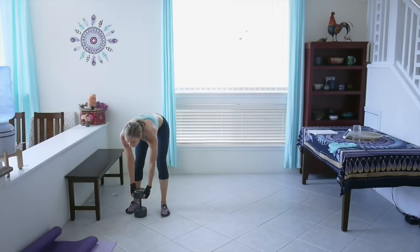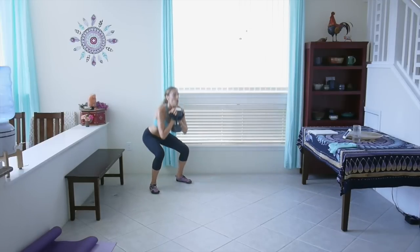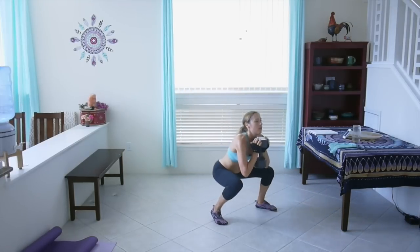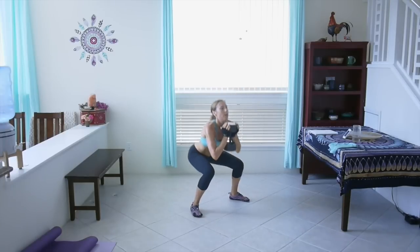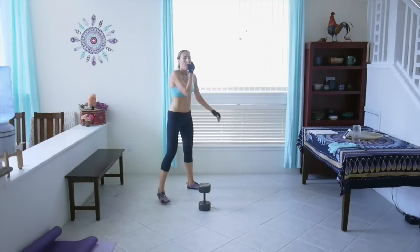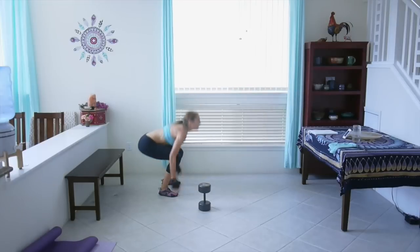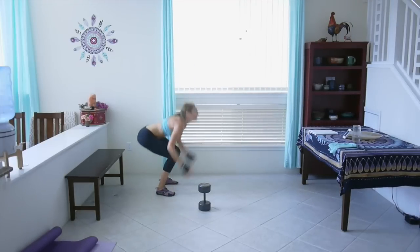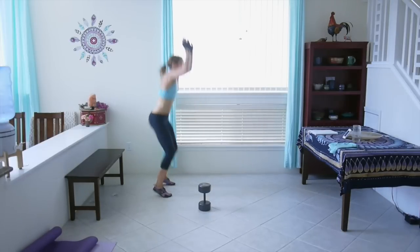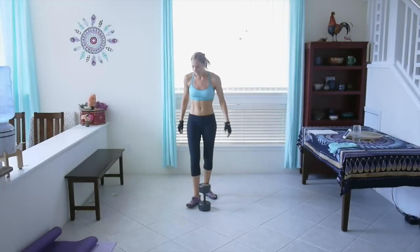Last time. Grab the weight. Butt back. One, two, three, four. How low can you go? Can you go lower? Two, three, four. Drop the weight. 10 squat jumps. Last time. One, two, three, four, five, six, seven, eight, nine, 10. Okay. Did you feel it?